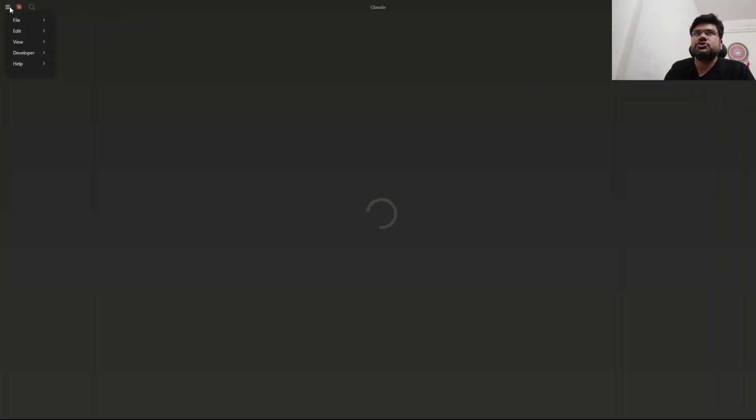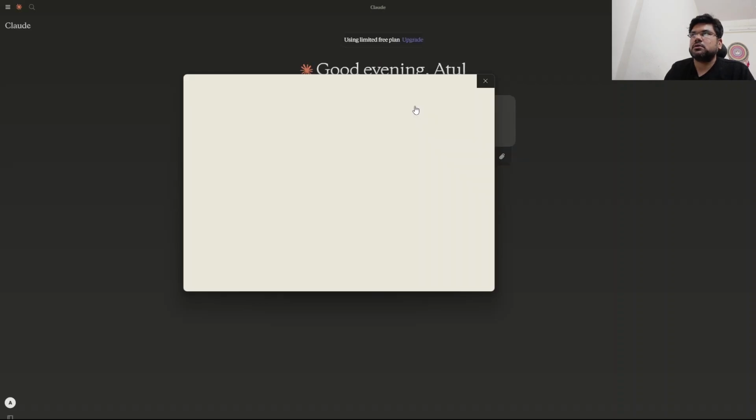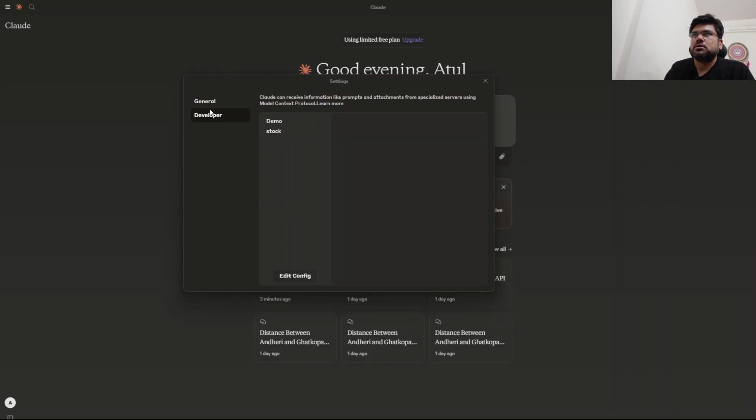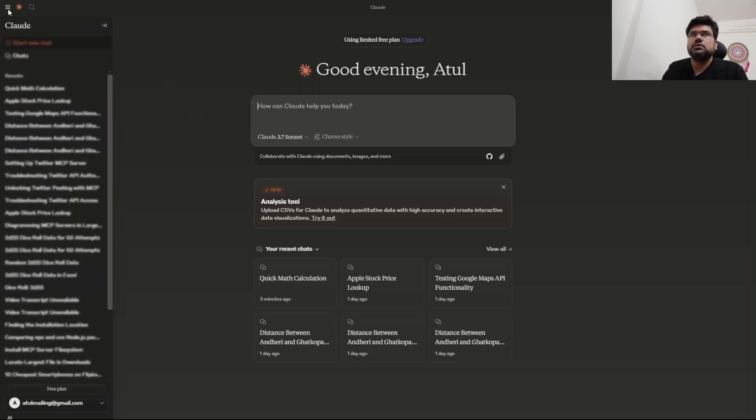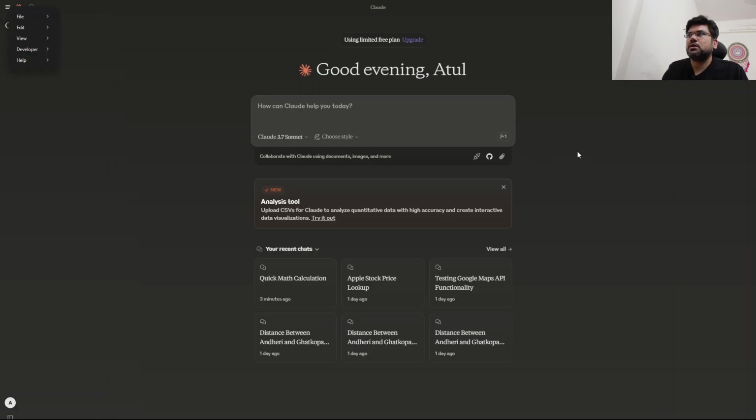Let us check first. Okay. Developer. Yeah. Stock is running. This is running good. Okay, first check done. Second check. Is the tool icon coming anytime soon? It will. This is the first tool.